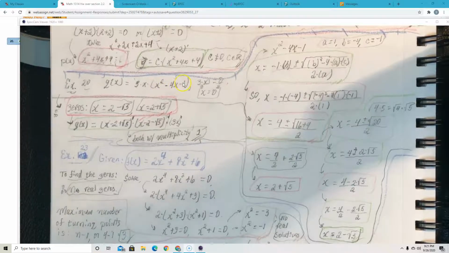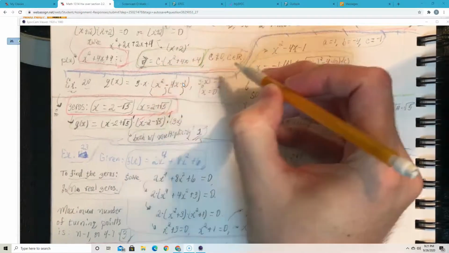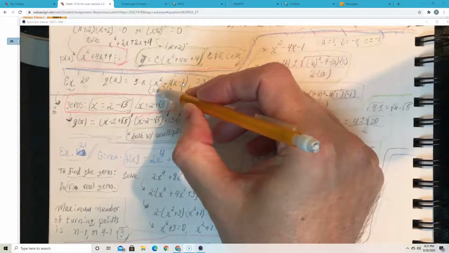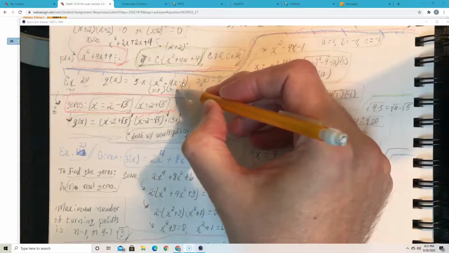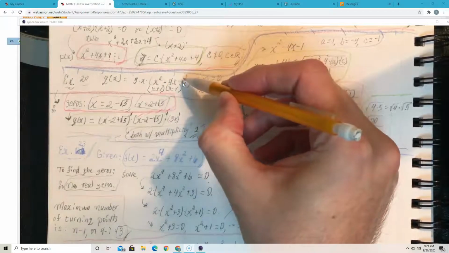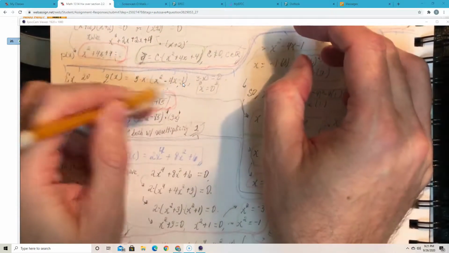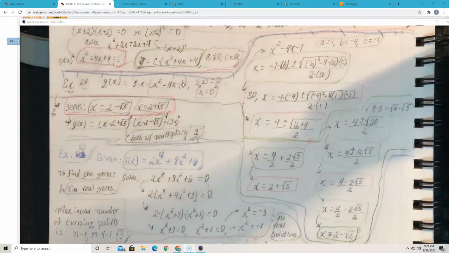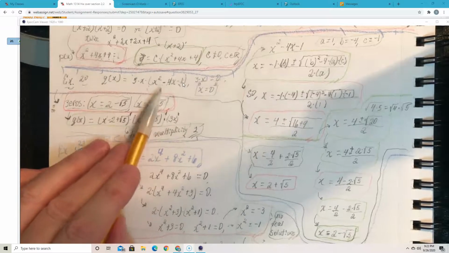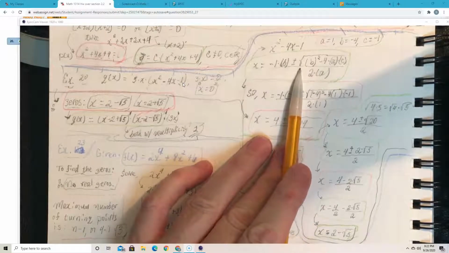X squared minus 4x minus 1, it's not possible to factor it as this times this, like that. If you kept trying x times x, and the 1 would have to be positive and negative, the only way you can get 1 is 1 times 1. If you multiply this times this back out, you will not get this up here. And it's impossible for us to factor it like that. So when we have a quadratic that has 2 roots or 2 zeros or 2 x-intercepts, and we're not able to find them by factoring them down into 2 linear factors, well, then we use the quadratic formula to find those 2 zeros, to find those 2 x-intercepts.